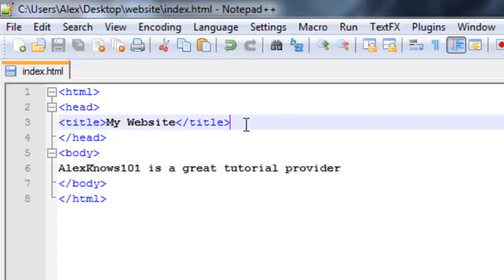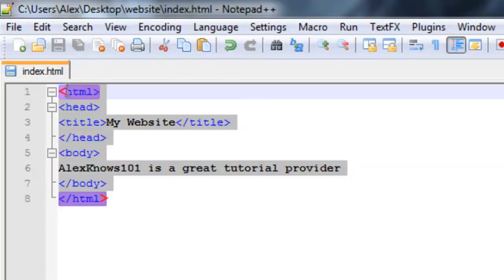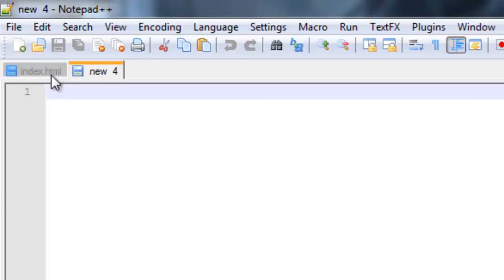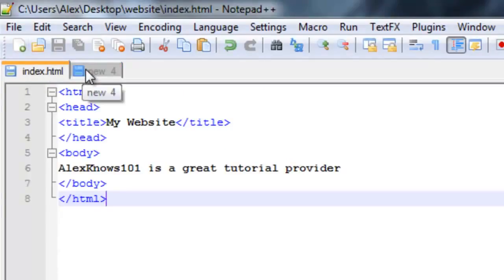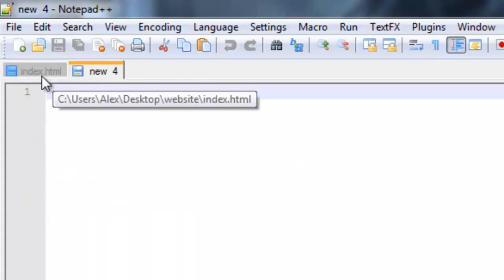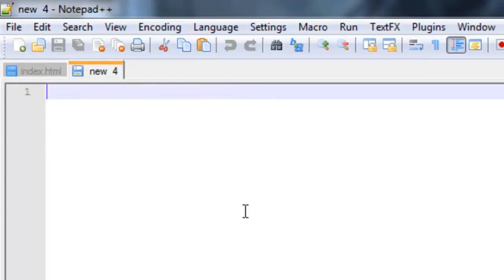What we're going to do is, we can't code our whole website in just this HTML file. We're going to add another file, which is going to be CSS, or cascading style sheet. Basically what that's going to do is tell all these different tags how to look, what colors to be, where they should be, etc. So we're just going to create a new file, and the cool thing about this Notepad++ program is it has tabs for different files. You don't have to open up another window.